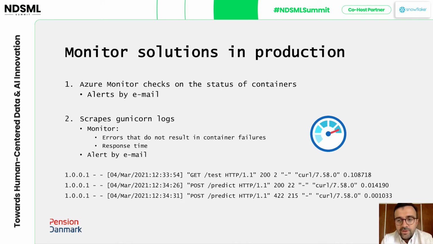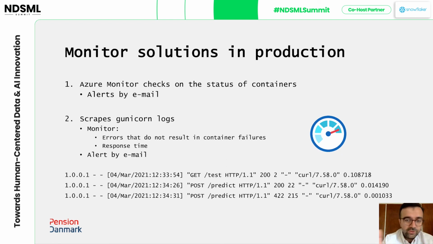When it comes to monitoring, we use a service by Azure, which deploys on our Docker server and then scrapes all of the Docker logs for all the different Docker containers. In our case, those logs show the Gunicorn logs. And those Gunicorn logs, we scrape for errors, response time, as well as just simple usage statistics. And we've created a dashboard where all that information can be viewed.